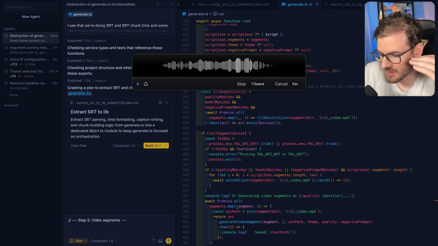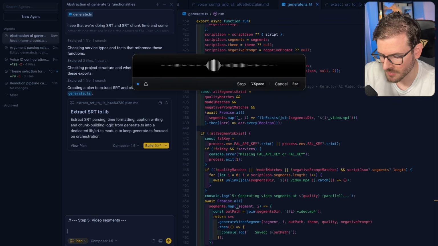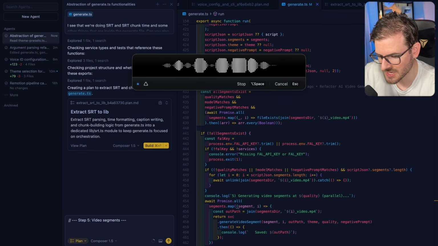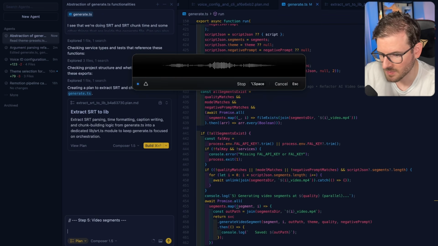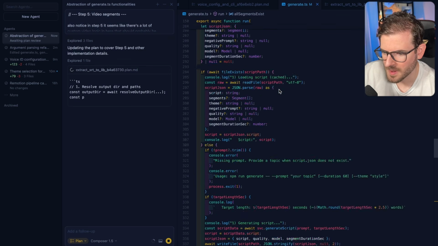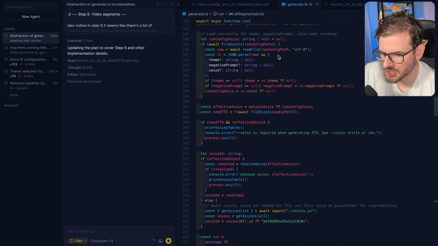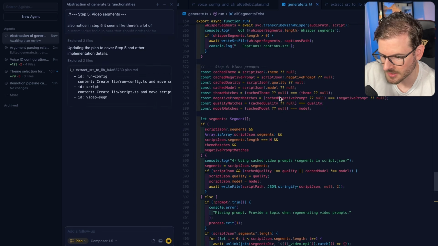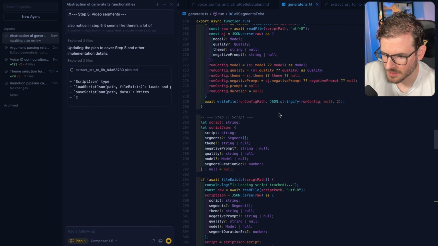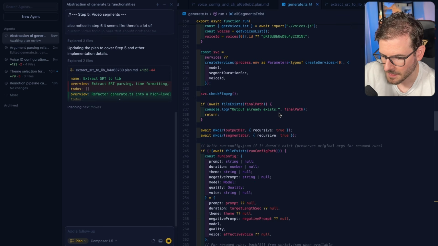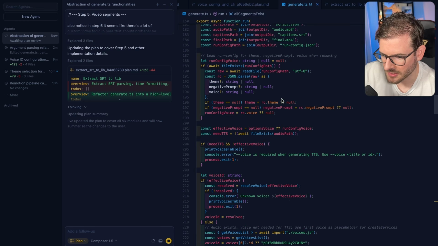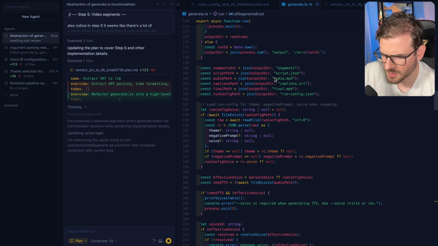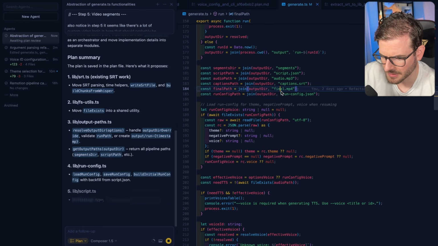Again, the generate file is supposed to be like a high-level orchestrator of the flow of the code. It shouldn't actually have implementation details in it. So look through the entire file and find ways to pull those out into separate modules or files to keep this as clean as possible. I'm hoping by the end of this refactoring, I would expect the generate file to maybe be 200 or 300 lines of code max. And I think if we can reach that, then I'm kind of happier with the refactoring. There's a bunch of hard-coded stuff everywhere, and I'm not sure if I really like this.